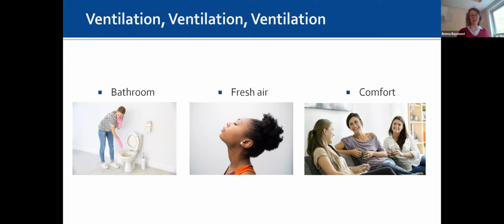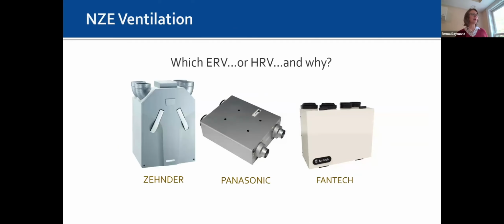It's not making a lot of us as comfortable. Now that we're all paying attention to ventilation, we're all thinking about how we can do this better and how we can retrofit some of our old buildings, especially places like senior centers and senior living, where we know this has been particularly critical. And once we start introducing fresh air, it comes in cold, hot, humid, however it's going to come in, and you can't just dump it on somebody's head or it's not going to be comfortable. So how do we do that effectively?